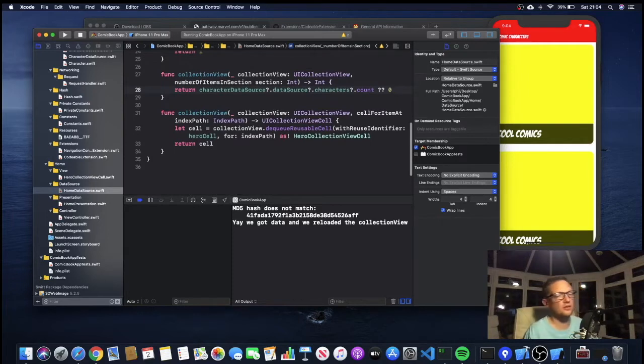So that will return us the amount of cells based on the default value that Marvel set for the amount of characters they'll return, which I think is 40. I think it's 40, but you can override that by using the limit parameter, which I showed earlier on in the video.